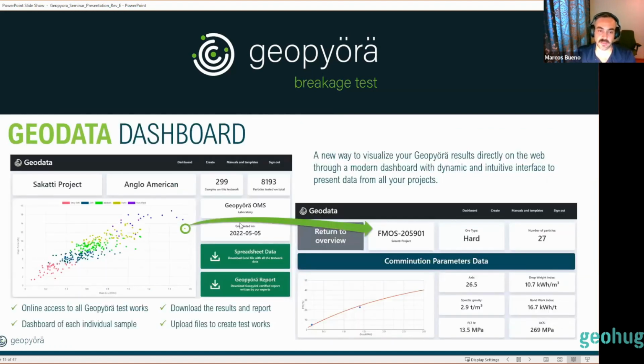And then, for all the data, we also created a data processing and analyzing platform, which is hosted on the web in Microsoft Azure. So laboratories, for example Core Resources in Brisbane, can upload the raw data from the test work into our system, the so-called GeoData, and then they are able to immediately get the results of the test, the parameters generated from the test, and report that to the client. And this data can be visualized and analyzed in this online platform.